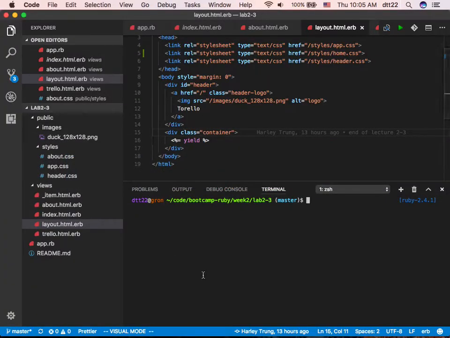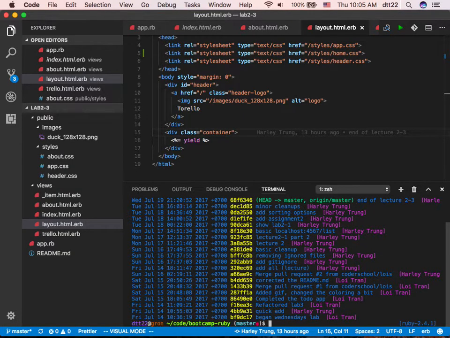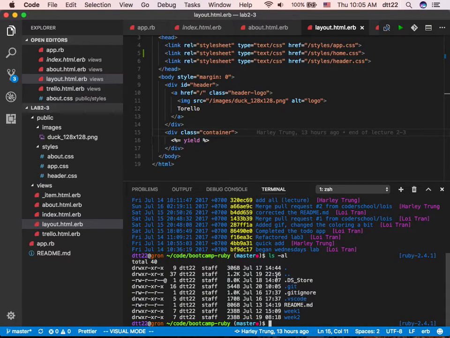Okay, so I'm going to create a new project. This time, I'm going to create a project outside the Git folder that we've been using. Let me explain Git once again. I have all the files here in this lab 2.3, that's yesterday. But remember that last time I set up Git, I have a bunch of commits here. I set up Git for this whole folder, Bootcamp Ruby. You guys may set up Git in a different way, maybe in your week 1 folder, week 2 folder.